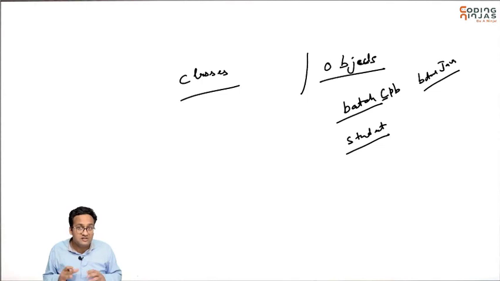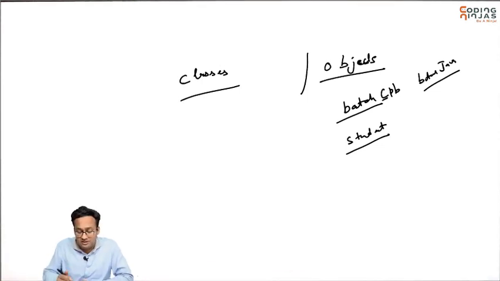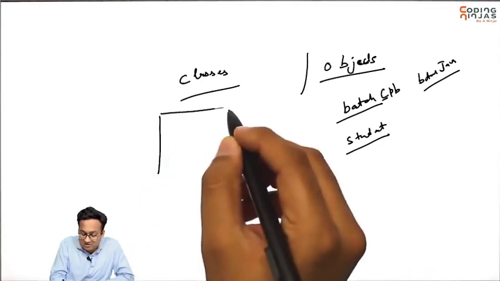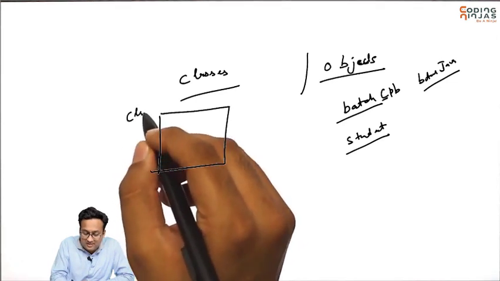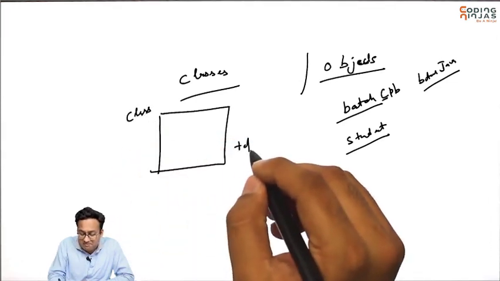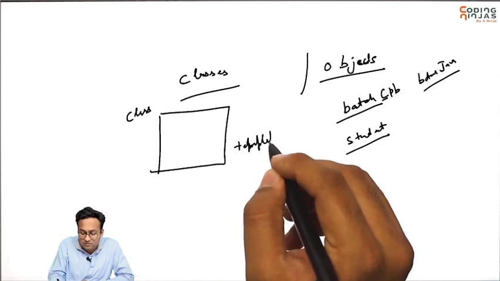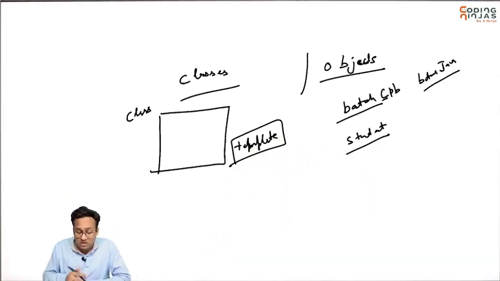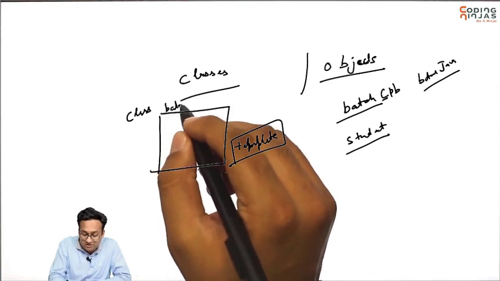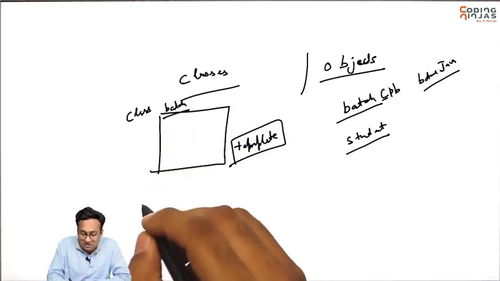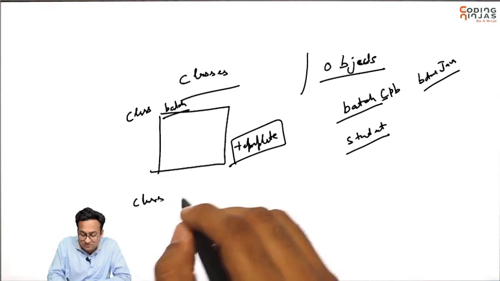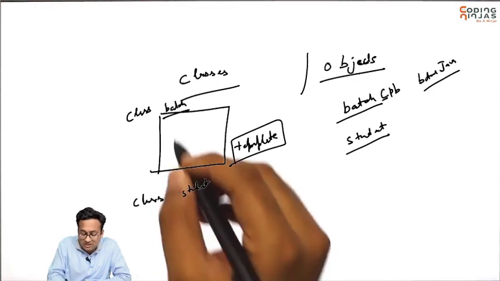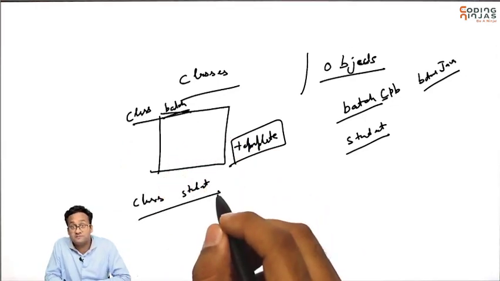So the way we will structure our code is generally we will create a class. Class is nothing but just a template on how my objects will look like. So I'll have a class for batch. So there'll be a batch class. There'll be a student class, right? There'll be a batch class, there'll be a student class.